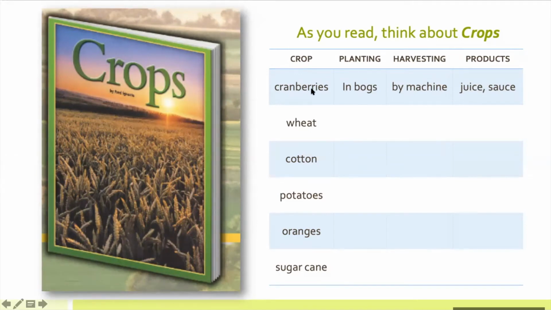So from cranberries that are planted in a bog, they're harvested by machines, and they produce juice or sauces or dry fruits. There are many things you can do with cranberries, but this is just an example. So keep that in mind while we read this now. Wheat, cotton, potatoes, oranges, and sugarcane.